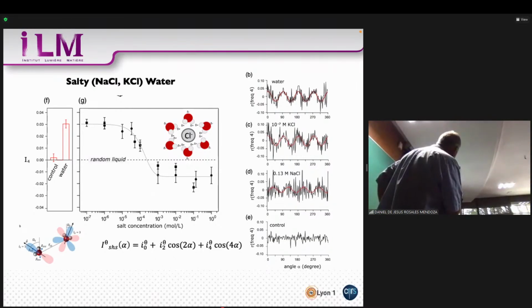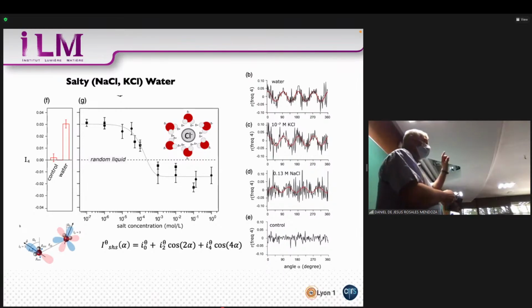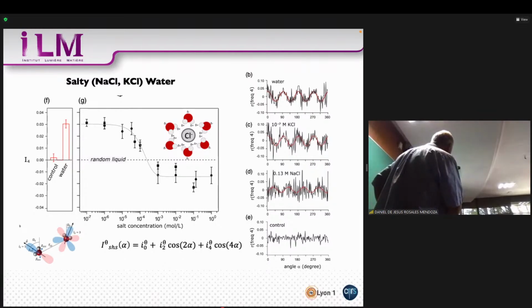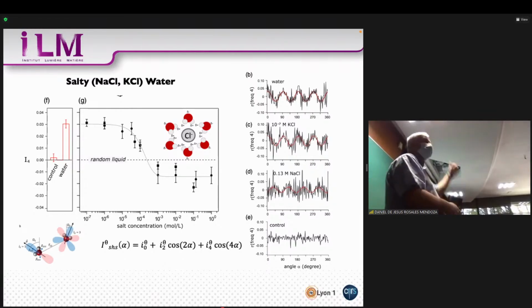The phase has changed. Here, at 0, we start with a maximum, whereas here we have a minimum. So it decreases, it's smaller, but it has flipped the phase. And this is actually the control. The control is just the previous molecule, the big molecule that was working pretty well in terms of incoherent scattering.